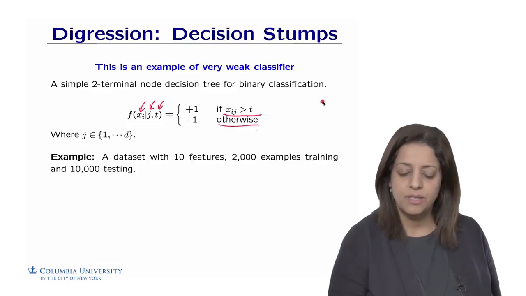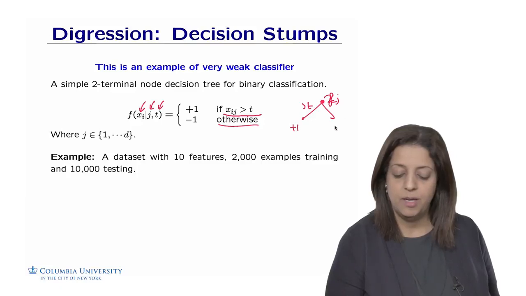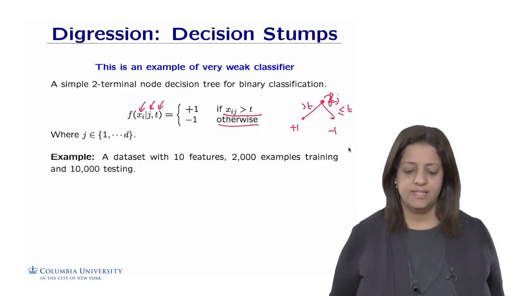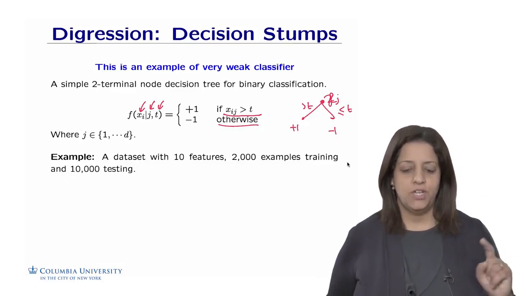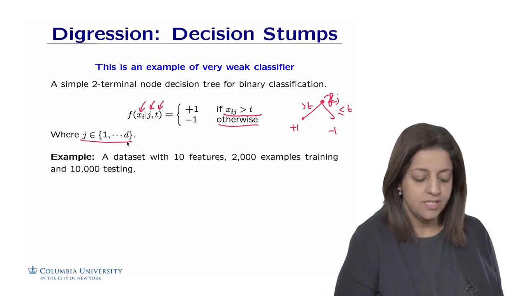So it's a very simple decision tree in which we have the variable x_j. If x_j is bigger than t, we decide that it is +1. If the variable is less than or equal to t, we decide that the class is -1. So this is a very, very simplistic decision tree, one feature at a time for one cutoff point at a time. Okay, so here we have the dimensions.